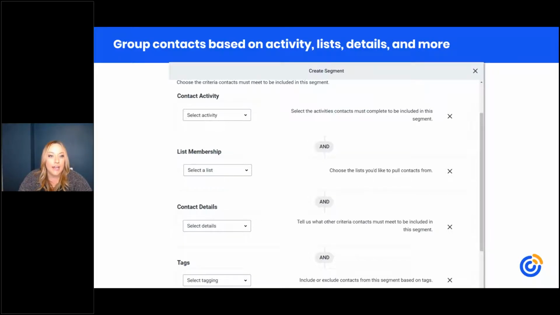So I can say here, I want to search for any contact that is in my mug club beer list who has clicked on a link within my email within the past 6 months. Okay, so I can really narrow down and segment by their activity, or even lack thereof, if they belong in certain lists, or any contact details such as state, zip code, or what other custom fields you have about them within Constant Contact. So you can really drill down. That's a great way to segment your list as well.